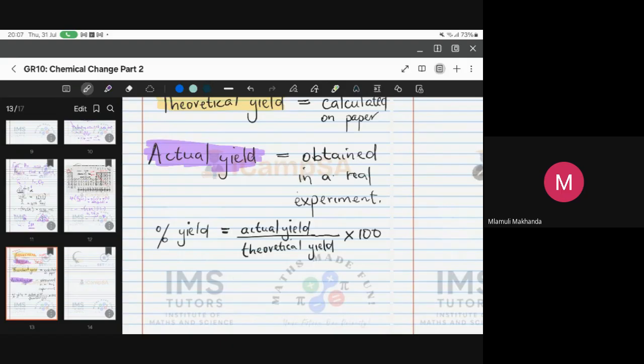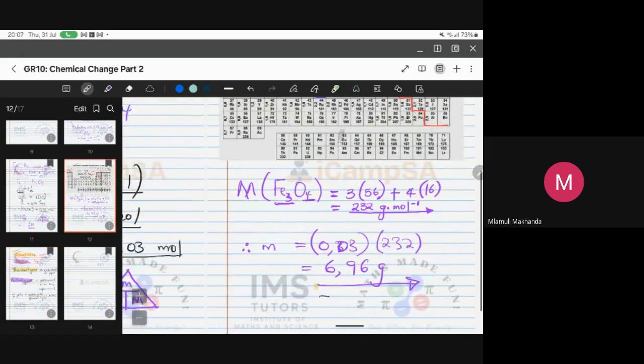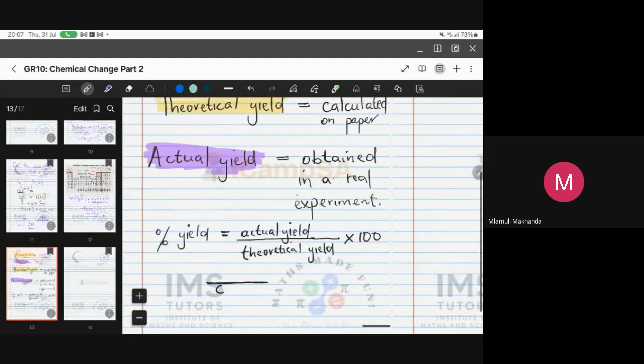It's saying we want to see how far we pushed to get from our actual to our expected value. So remember what I said, when you calculate it, in this example, 6.96 would have been our theoretical yield. And if we get to a lab and actually try to make this, and we find that we get 5.08 instead, we would divide these two and multiply by 100 to see just how much of the expected value we managed to achieve. So 5.08 divided by 6.96 times 100 is about 72.99%. So that's your percentage yield.